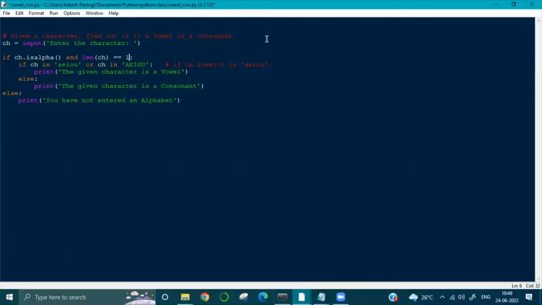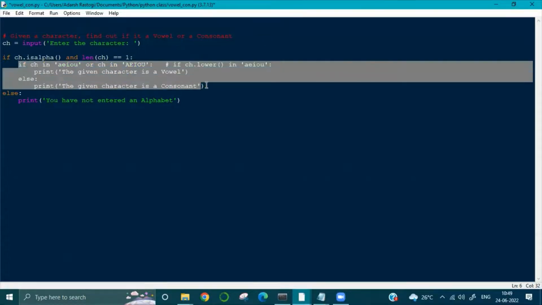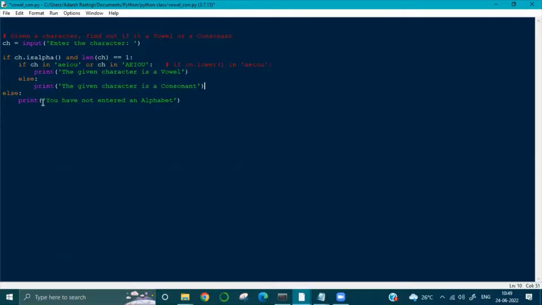When there is only one character and it is an alphabet, then I will go inside this. Otherwise, I will mention you have not entered an alphabet or more than one character.